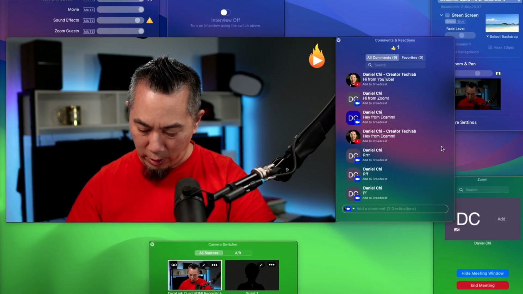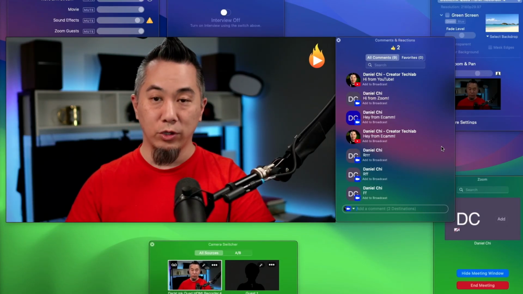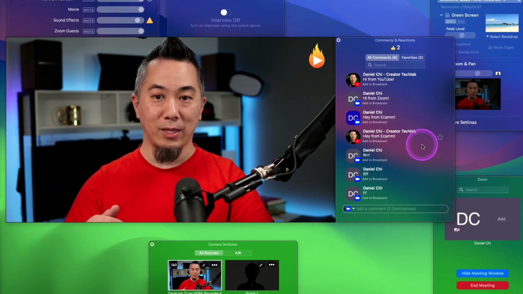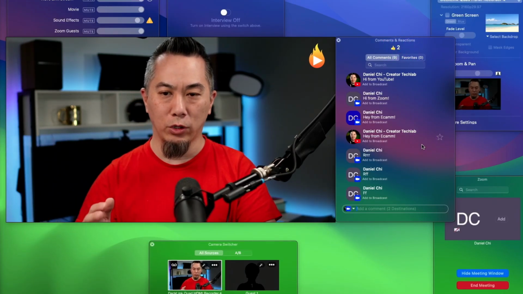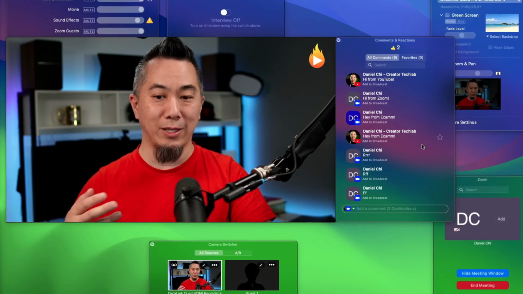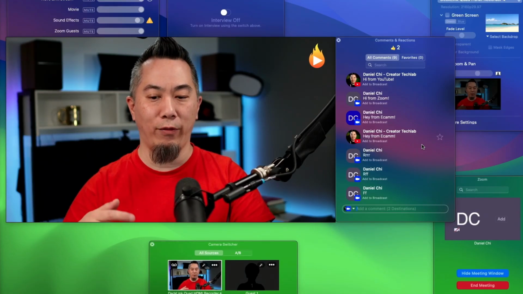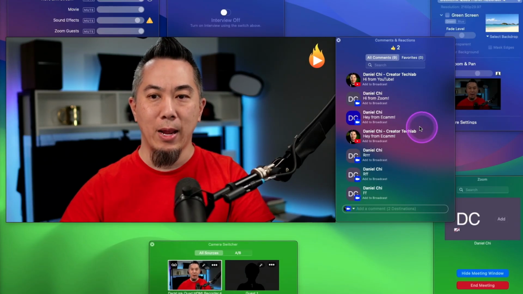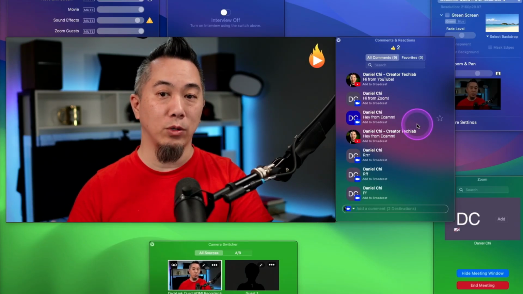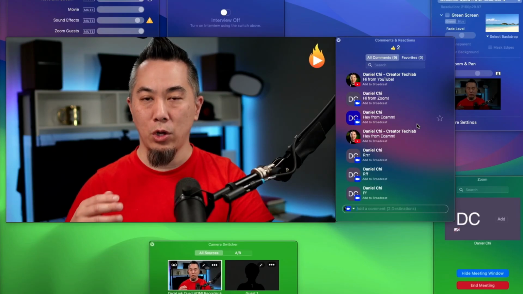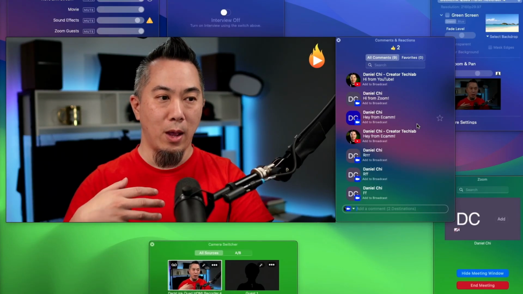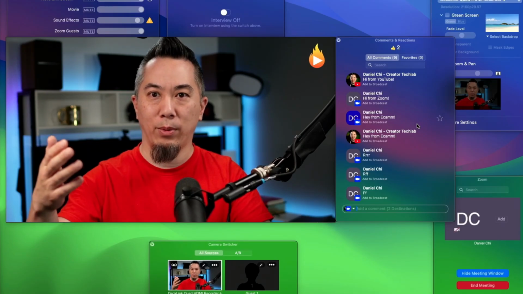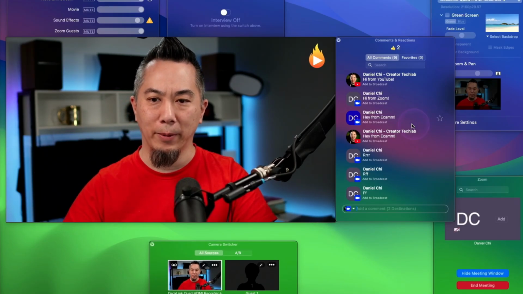My Zoom reactions, I can go ahead and hit a thumbs up on the Zoom reaction, and you can see that there's a couple of thumbs ups that have happened in the overlay. So you can now see some of those reactions as you're working through Ecamm Live on how things are looking. Just keep in mind that it does not show in the live stream. It's only for you to visibly see. There is no indication that that's actually happening in your live stream or your recording. So don't think that other people are seeing all of these different icons that are appearing.